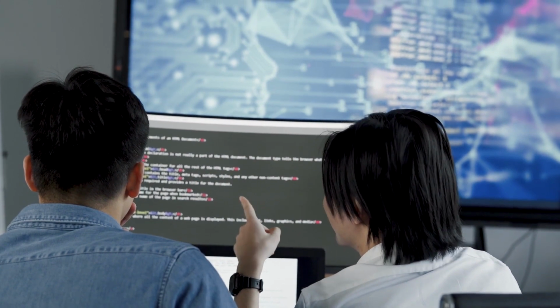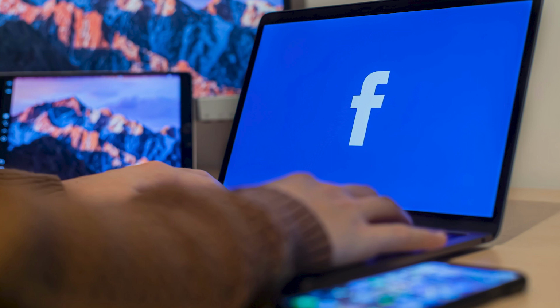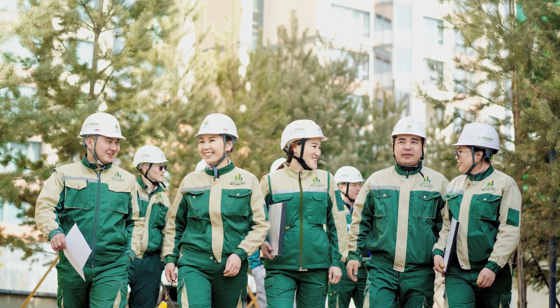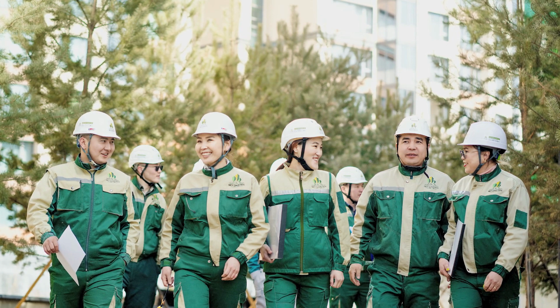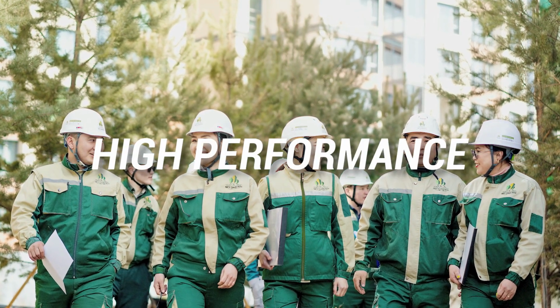Number 1. React.js, developed and maintained by Facebook, widely used for building complex and dynamic web applications. Imagine a construction crew that specializes in building modular, efficient, and high-performance structures.